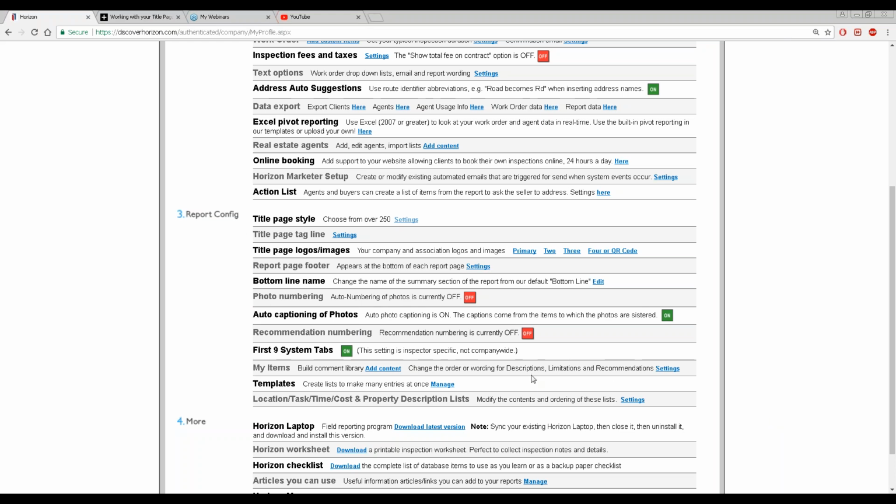Now, looking at my reporting settings, you may also notice that I don't have photo and recommendation numbering on. If your standards or your state and federal legislature somehow require that, please leave them on. But I have them off because I find that if I say, hey, go to photo 10, you know what most clients say to me? What page is that on? Same with recommendations, if I said go to recommendation 20, where is that again? So yes, you can have it on, but I have them off just in case you're curious, because oftentimes I simply reference page as opposed to photo or recommendation number. It makes it easier for the actual person to navigate to if you were trying to direct them somewhere in the report.